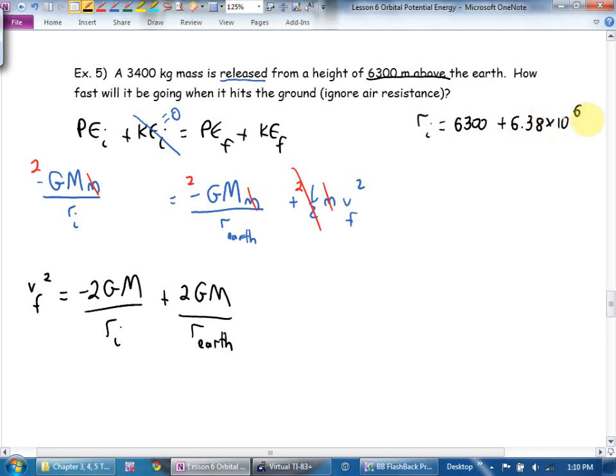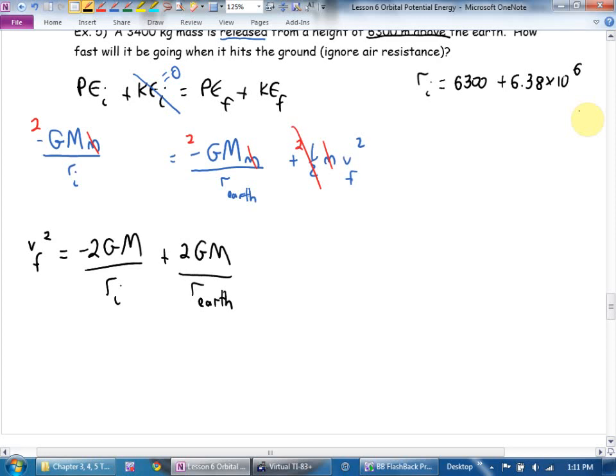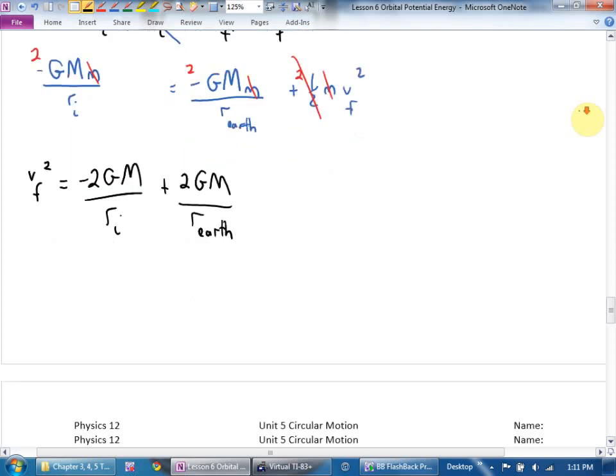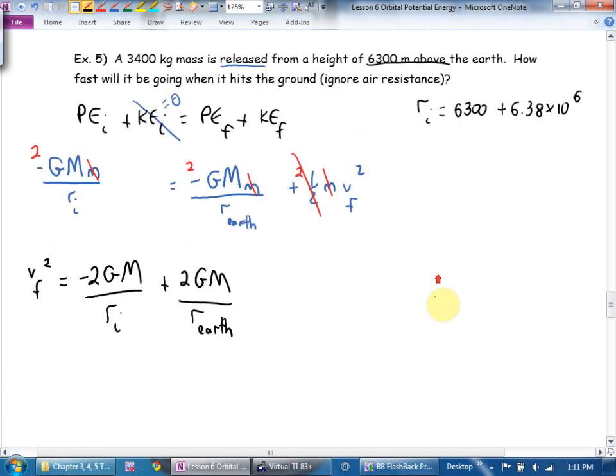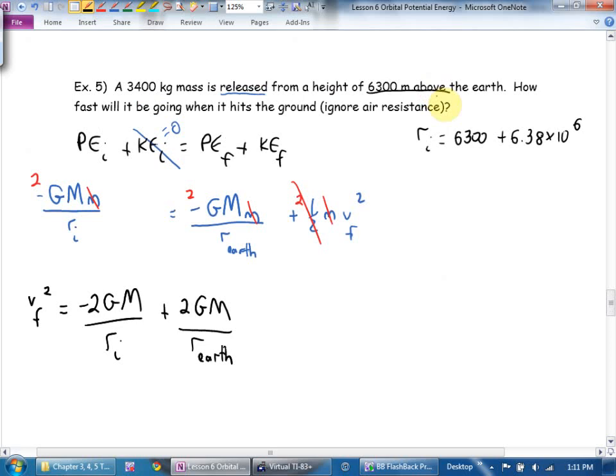Might be. Yeah, you are, probably. I should have made this a much bigger number. I think so, yeah. I think you're right. 6,300 meters, that's not even a very high mountain. Yeah. Okay. It means above the Earth's surface. Really, I should have added a couple of zeros here, I think. I think what I was thinking initially was kilometers, but that's okay. Pardon me? 6,300? Right. They measure from sea level, yeah.